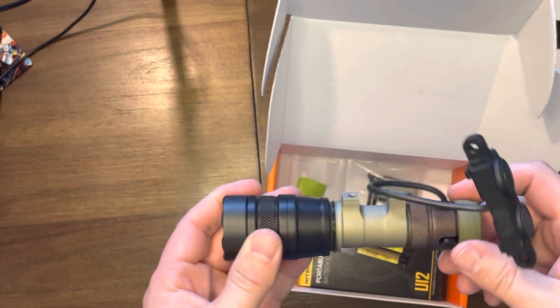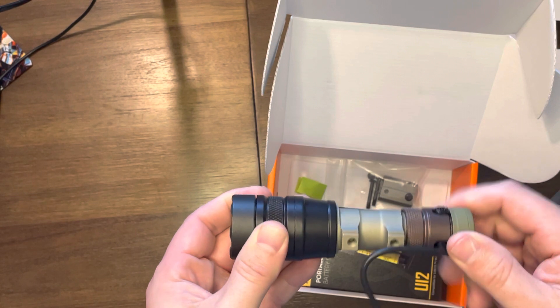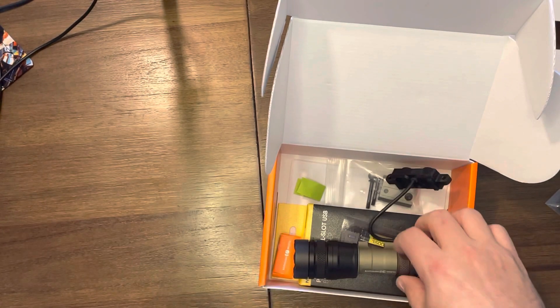All I run is the Rein now. I do have one mod light left on all my rifles, but it will eventually probably be replaced by a Rein — as soon as Cloud Defensive actually comes out with an IR head, then it will be, because it's on my night vision rifle.